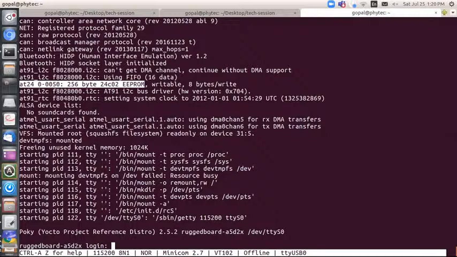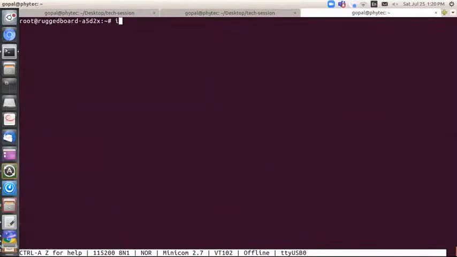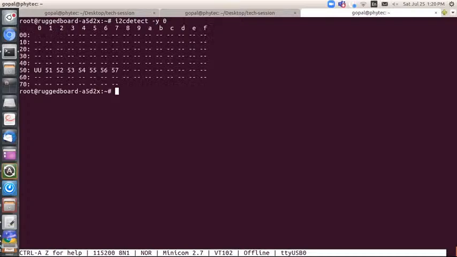Even you can try the i2cdetect command which is available here. On bus 0, at address 52, one EEPROM got detected. These are the devices registered on bus 0 with some number of I2C devices.